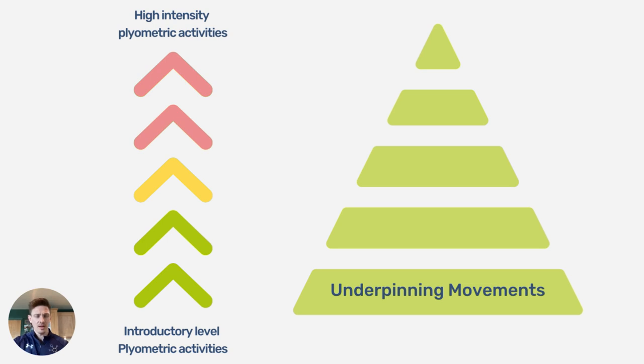Initially, the base of that pyramid, I think, cannot be overstated, how important these underpinning movements are. Before you start moving things quickly, we want to have a competency of movements at a slow pace so that we can access the proprioception and the coordination involved. These would be activities like squats, split squats, Romanian deadlifts, so hip hinging, and even some single leg balancing. Once we've established that, then we can increase the velocity. As soon as somebody's demonstrated competency, you can do them both at the same time.